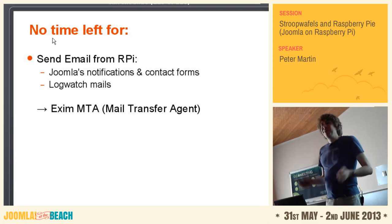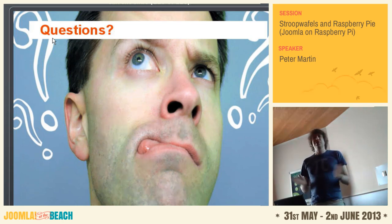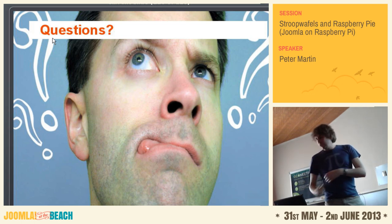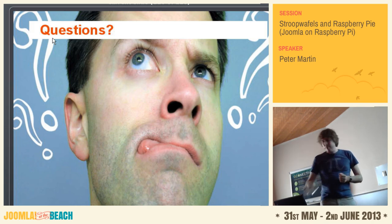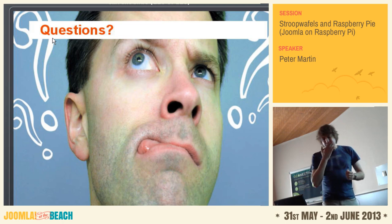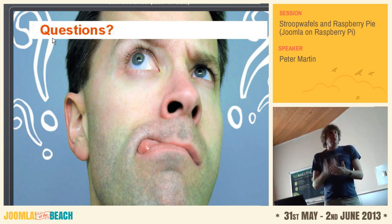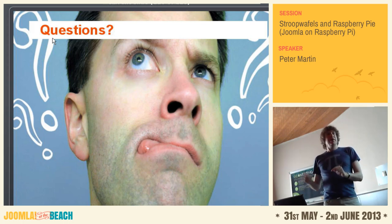So, this is the Raspberry Pi. Maybe if there are no questions, I can tell you what I use it for. So, how are you hooking into that? I'm just using a Linux PC — but you can use Windows or Apple — and you use the terminal, or PuTTY, or the shell. And you just connect to your Raspberry Pi. The first time I had my Raspberry Pi, I connected it to a television. I was sitting on the sofa with my wife next to me doing SSH to my Raspberry Pi. Then I did SSH from the Raspberry Pi to my office computer, and my wife was looking like this — 'yeah, and?'